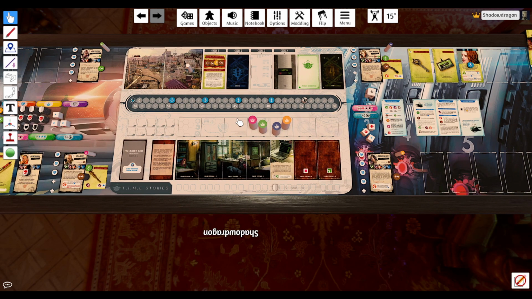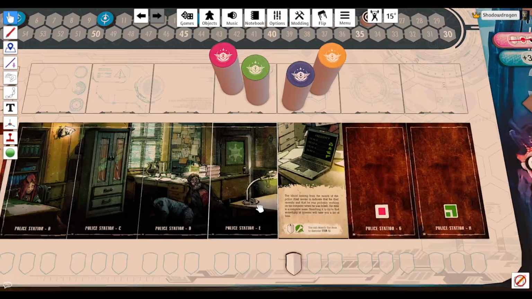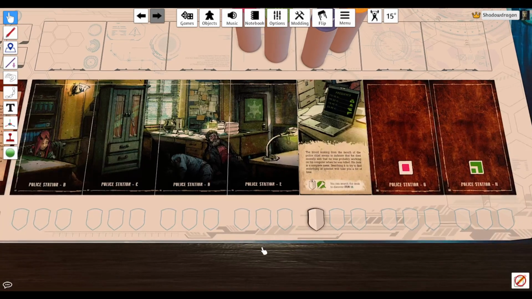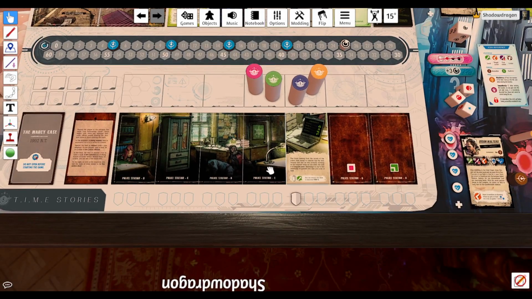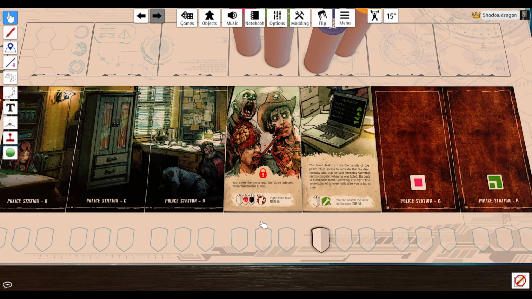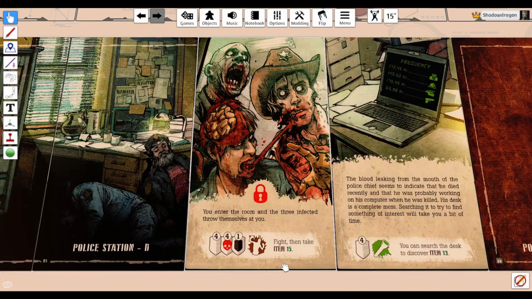Okay, so an action token is spent to move. When you move into a new card, you reveal it immediately, but you can't actually do anything with it until the next time unit. So if this is a fight, then I can't actually do the fight just yet. So let's see what we're dealing with. This is all still part of the first time unit spent. Ugh, yep, that's a fight. I'll take item 15. Ooh, it's a scary fight.